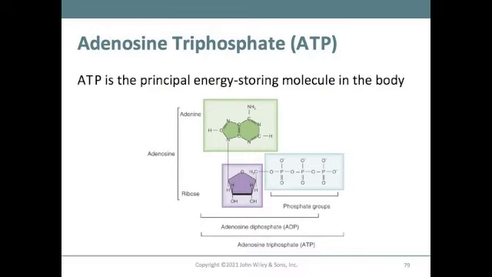Moving on to ATP. ATP is the energy currency of living systems. ATP transfers the energy liberated in exergonic catabolic reactions to power cellular activities that require energy, in other words, endergonic reactions. Among these cellular activities are muscular contractions, movement of chromosomes during cell division, movement of structures within cells, transport of substances across cell membranes, and the synthesis of larger molecules from smaller ones.